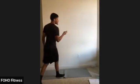3, 2, 1. You can hold that plank if you want to. We got windshield wipers coming up. Get ready for that. 4, 3, 2, 1. Let's go. Right to those windshield wipers.